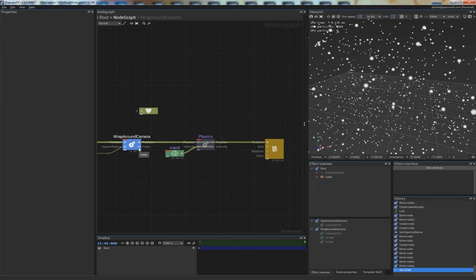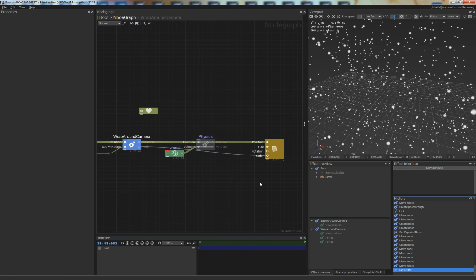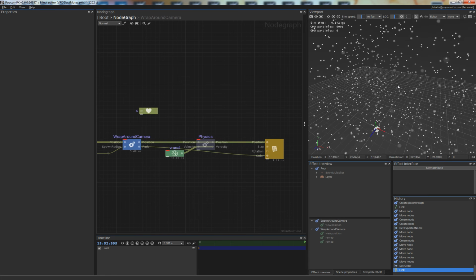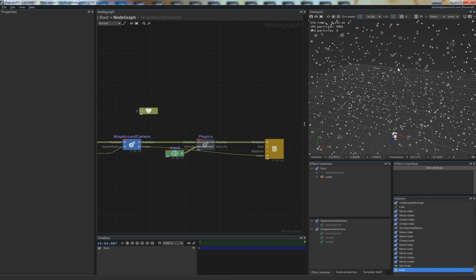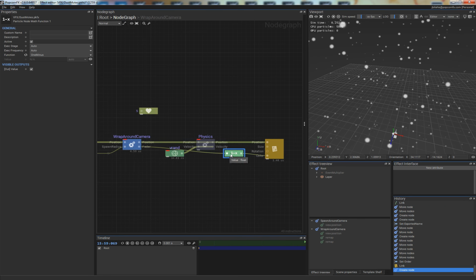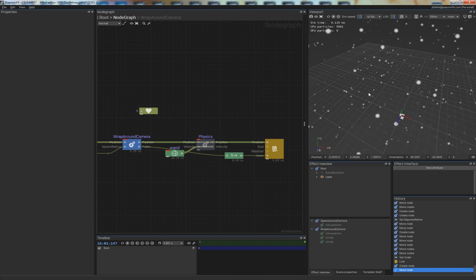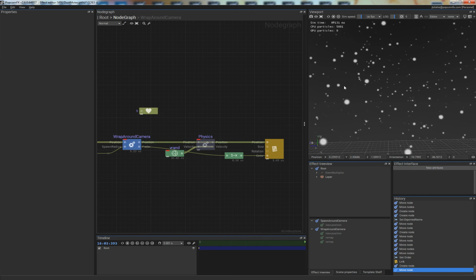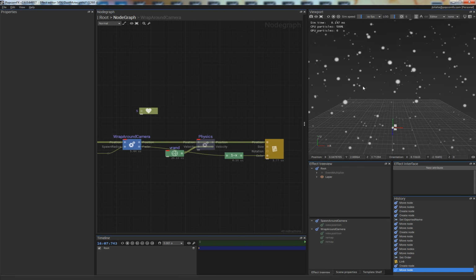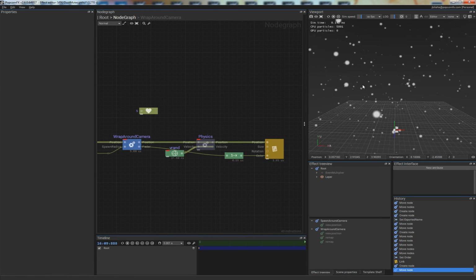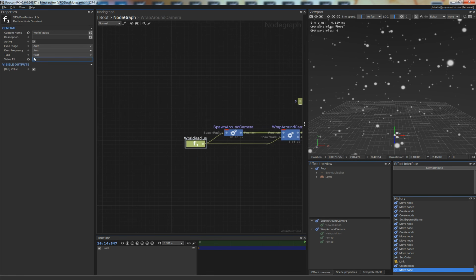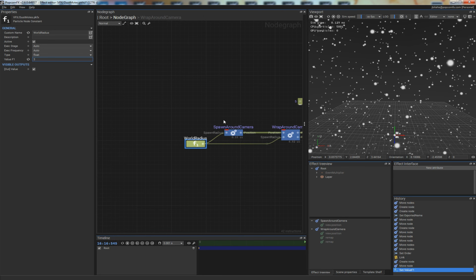So here I have my fader, and if I wire that inside the color, it's actually the other way around because it's 0 at the origin and 1 at the edge. So I will do a 1 minus node, and now the box edges have disappeared and the particles are actually fading out of the view instead of popping, which is pretty nice. So I'll change that to, let's say, a radius of 3.